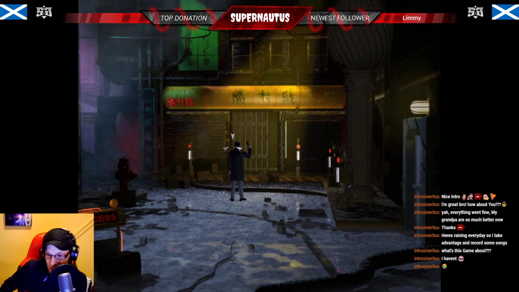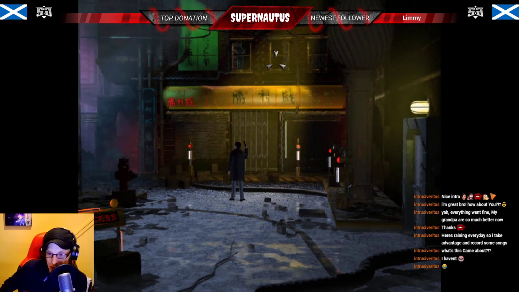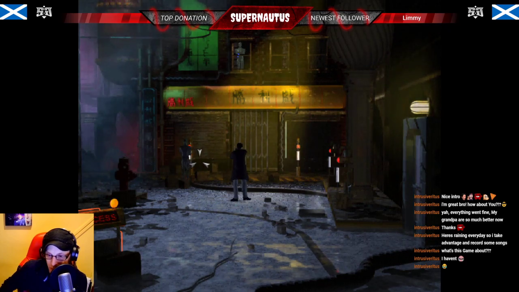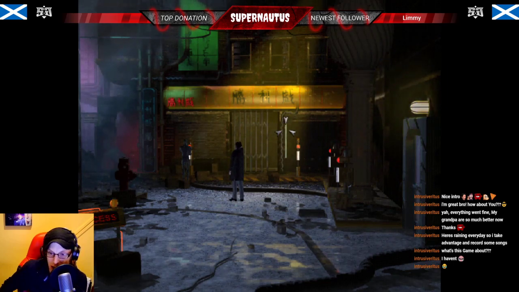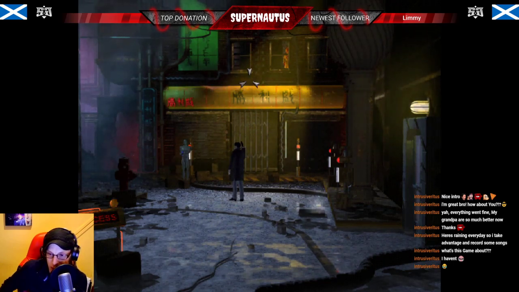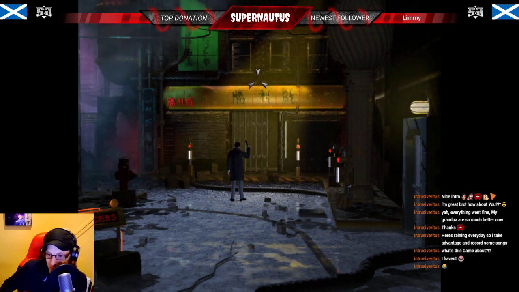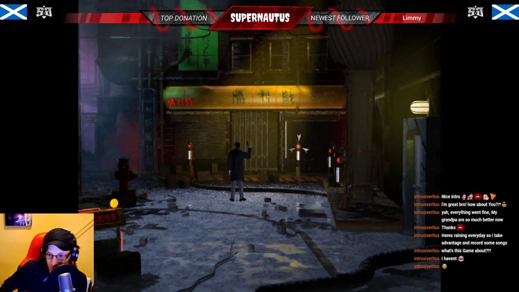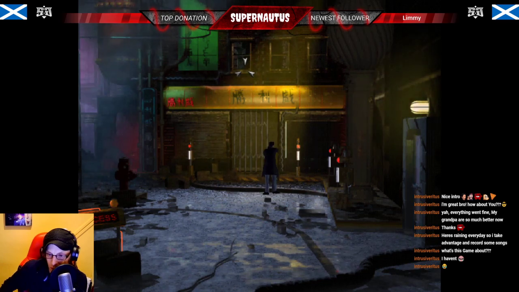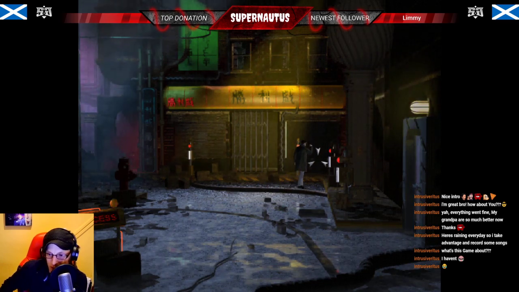Any chance we can move again? There we go. This is quite a slow sequence, it has to be said. A very slow sequence. We just move gradually, eventually. I think it's safe to say we know how to shoot targets. It's not difficult. Is that enough yet? Have you learned enough about my shooting skills? Are we going to go anywhere? Oh, there we go. Basically we just have to walk to where we're going.